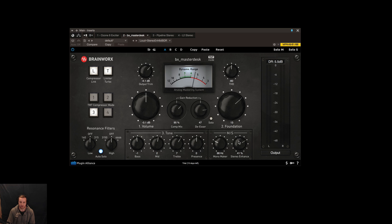Then you've got the stereo enhancing, which brings out the width of the track and enhances the stereo image. You've also got this foundation dial here which, from what I can tell, increases more of the tops versus the lows and just makes the foundation of the track sound a little bit different — sort of moving the EQ curve on the mix.